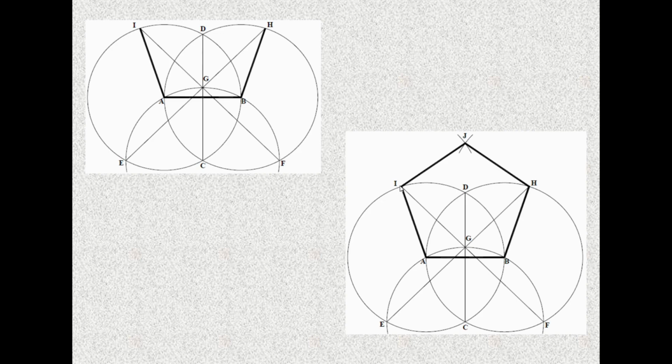With center as I and radius AI, you should construct an arc, and at the same time you should construct another arc with the center H and radius AI. Then you should join IJ and HJ. Now we have a regular pentagon when side was given. So this is all about how to draw a regular pentagon. Now let's learn how to draw step by step on your drawing sheet.